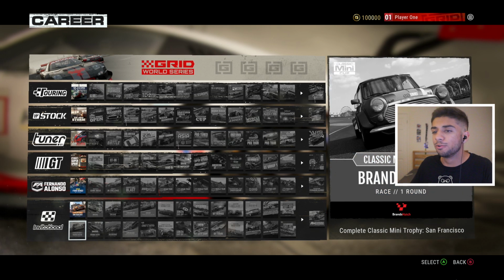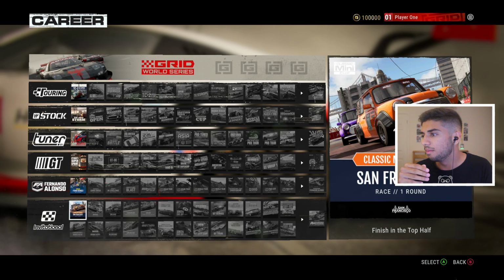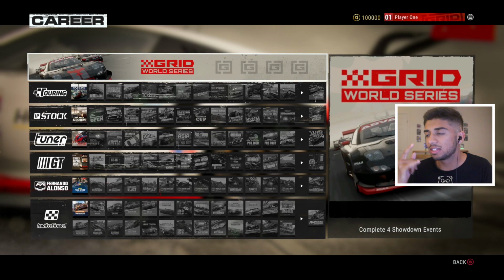I think that's really cool. Giving more choice to the player isn't a bad thing, especially when it's like this. Now, we need to complete 4 showdown events to get into the first Grid Series event and the return of Raven West. Can I say shout out to Raven West?